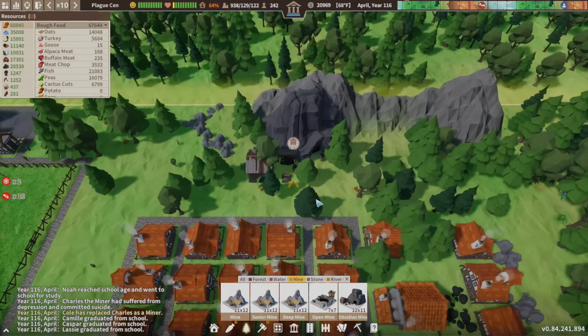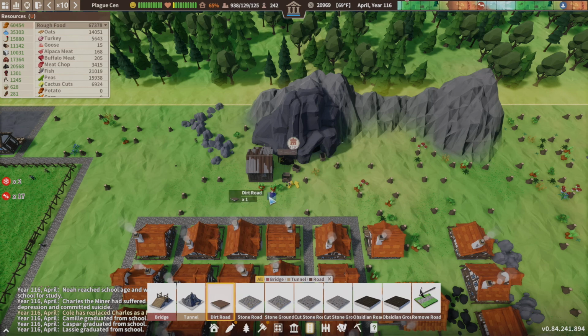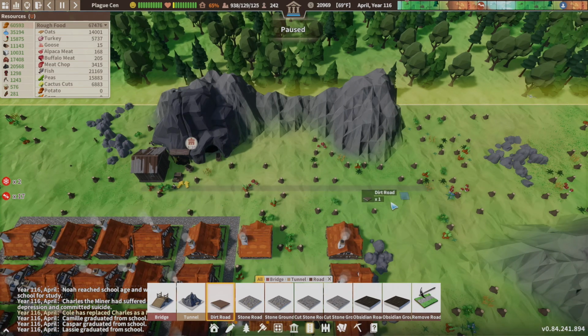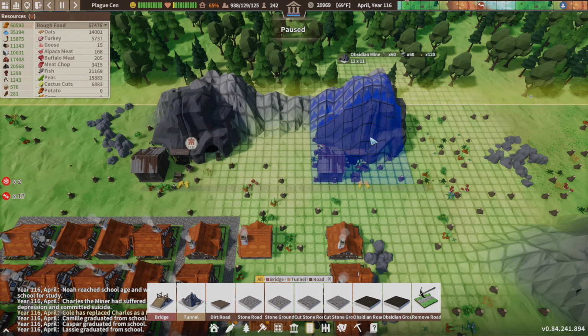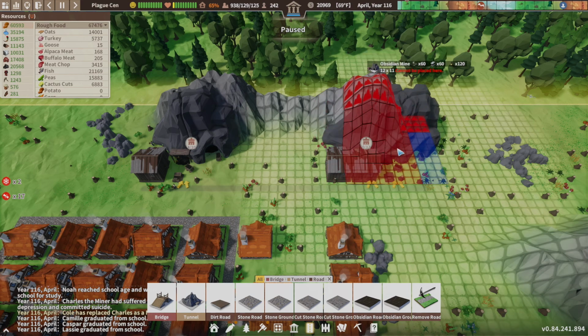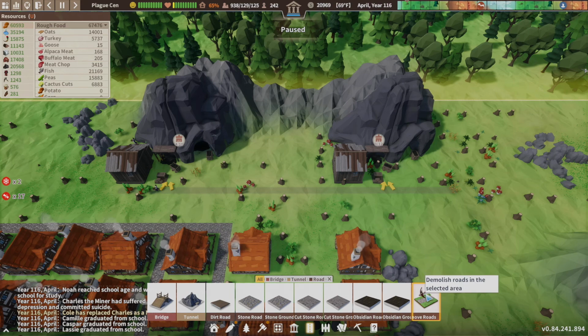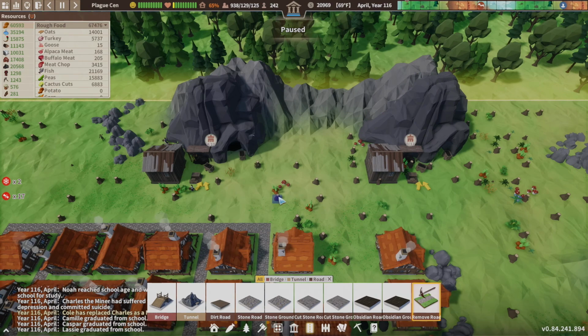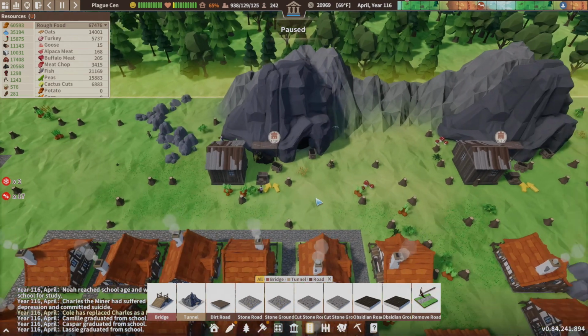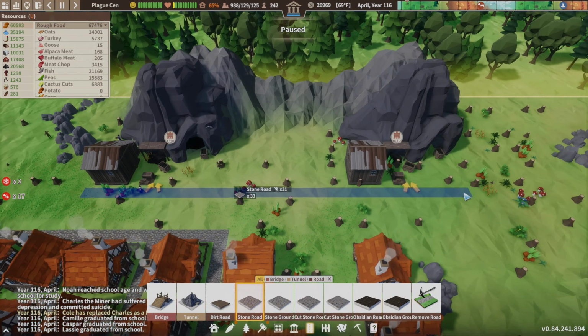Here, let me put in a road. I need to make sure I line these things up. I'll pause this real quick. Let's put this in here, and let's, okay, about right there. And let's go ahead and get rid of these roads. Make life just a tad bit easier. And let's go ahead and put in our stone roads. And we'll put those right there.